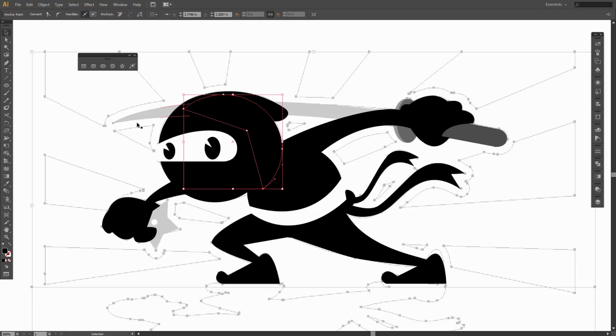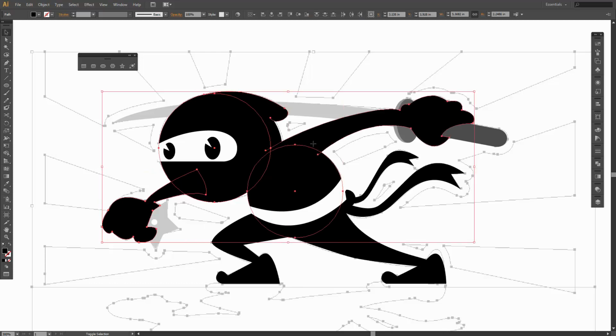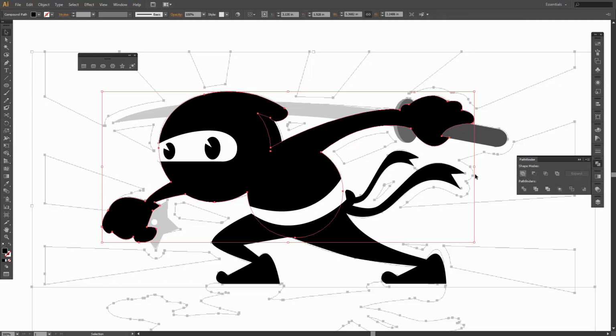Okay, so let's grab our black. Let's grab this area. Let's grab this area. Let's pull the Pathfinder tool out. I want all those to be connected. Shift. Let's do that one as well. Good. Holding down Shift. Pathfinder. So all my blacks are now connected. Look how easy that was.